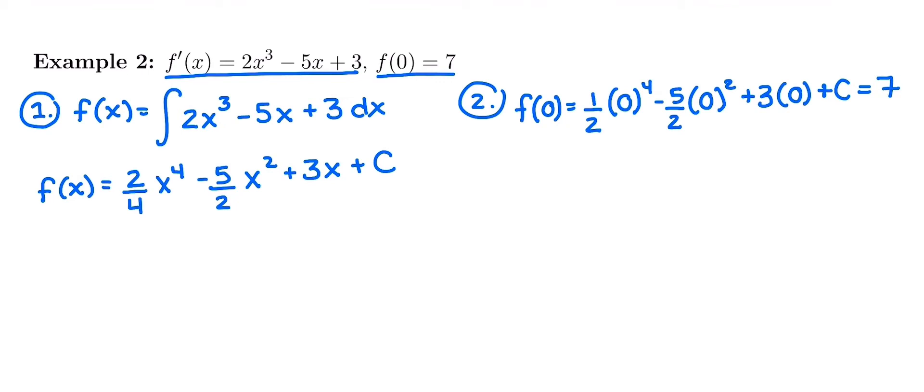Well, this is kind of nice that the x value is 0, because when we do these exponents and then multiply them together, we're just going to get 0 + C = 7, which means C has to equal 7.